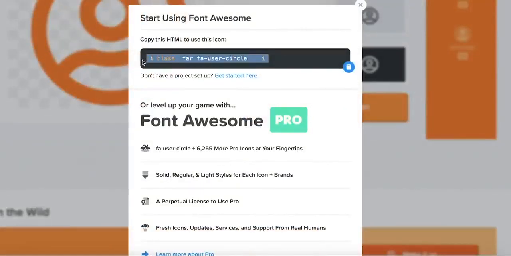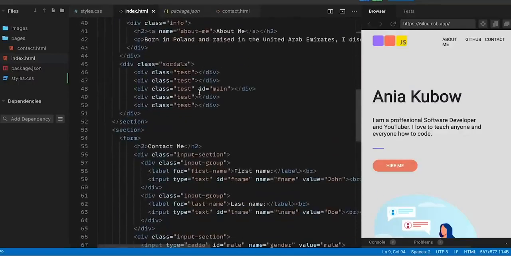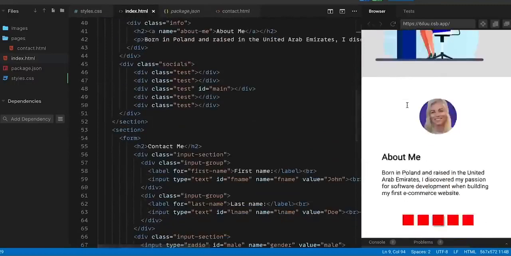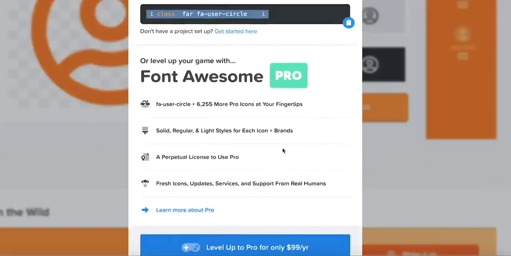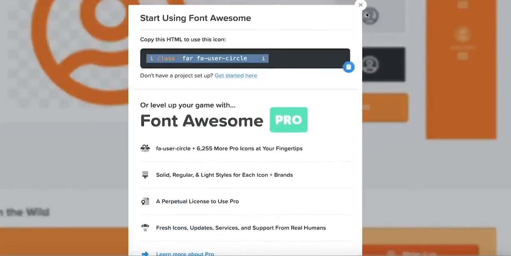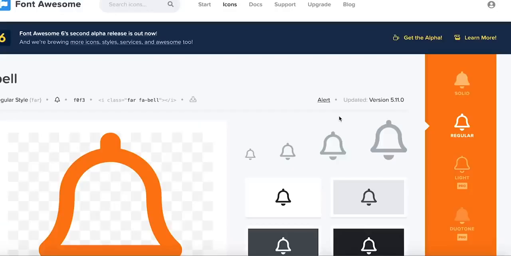And then I'm simply going to copy this, go back to our code, and then the index.html file, where you can see these divs here, I'm just going to replace it like so. And there you go. You will see my user circle show up. Now I can of course edit these more and more if I want. However, you might have to upgrade for this. There is so many you can choose from.